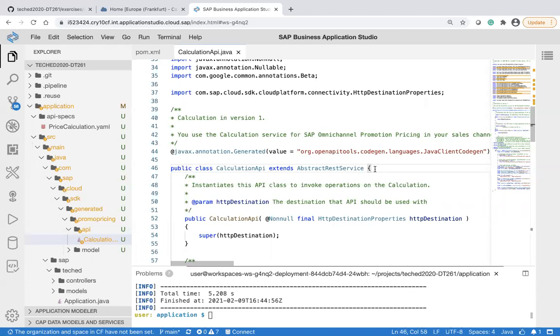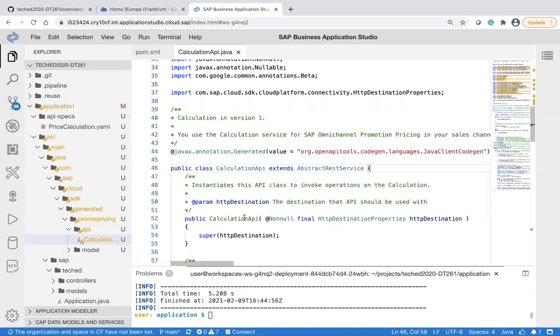If you have used the OpenAPI generator to generate client libraries for REST services, it will be quite easy for you to use this one. It's very close to the open source standard of OpenAPI, but it's enriched a little bit.